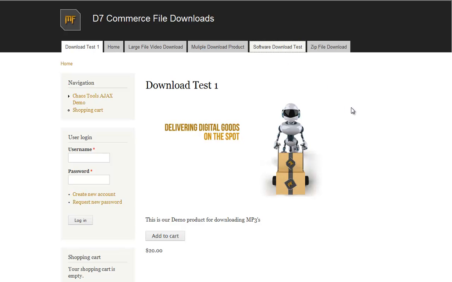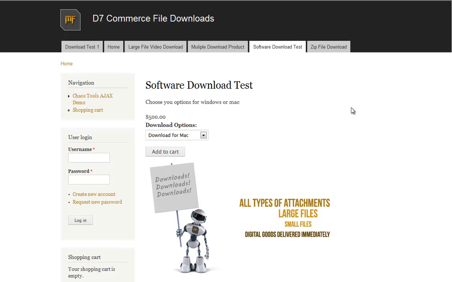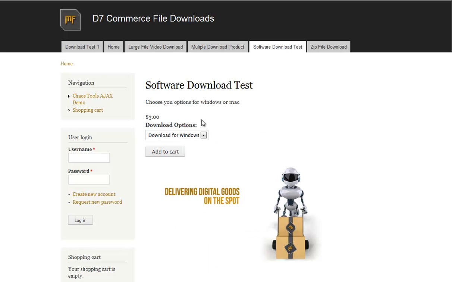This is basically creating products with variants. What we were able to do is set it up so that, let's say you're selling some type of software and you don't want to deliver both Windows and Mac software to one user, you can let the user choose which one they want. For Macs, it's going to cost $500, and this is the image for Mac. If we change it and it goes for people who use Windows, it's going to be $3, and of course the image changes. Now what that does is, as they check out through the process, it's going to set the Windows download for this particular user if we added this to cart and checked out. So that's one way of doing it.